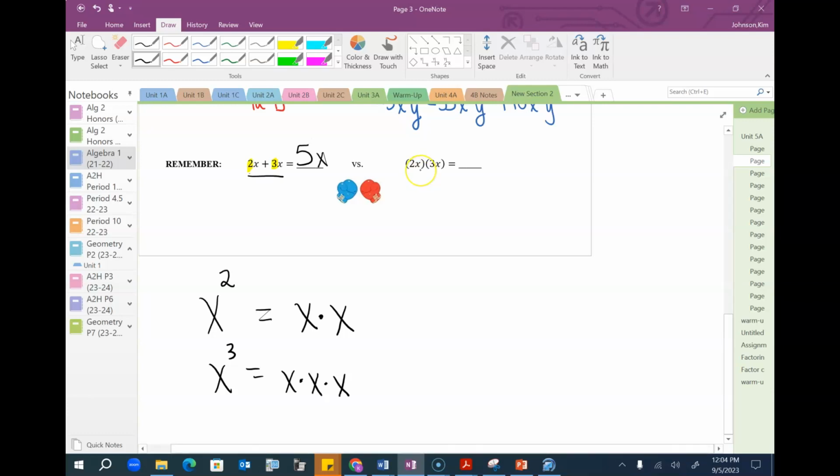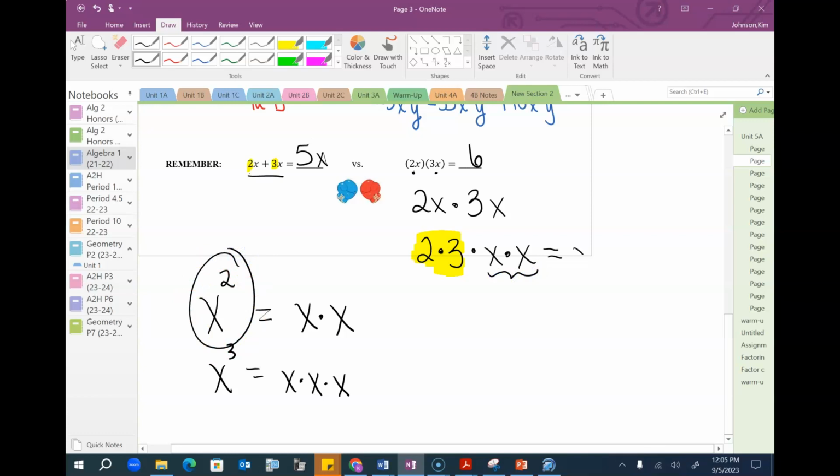Those are both considered polynomials. They're single terms, so they're monomials. So when we multiply this monomial by this monomial, I'm going to rearrange it slightly to make it easier to understand. Because this is multiplication, we can change the order around. So rather than writing this as 2x times 3x, I'm going to rewrite this as 2 times 3 times x times x. When we write it like that, it's easier to understand that we are multiplying the 2 and the 3, so that's going to give us 6. And then x times x is really just x squared, because that's 2 x's being multiplied.